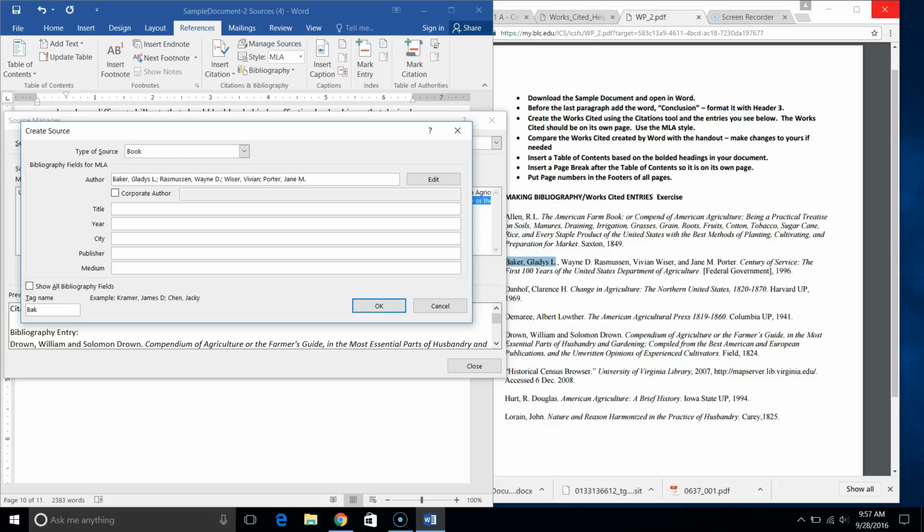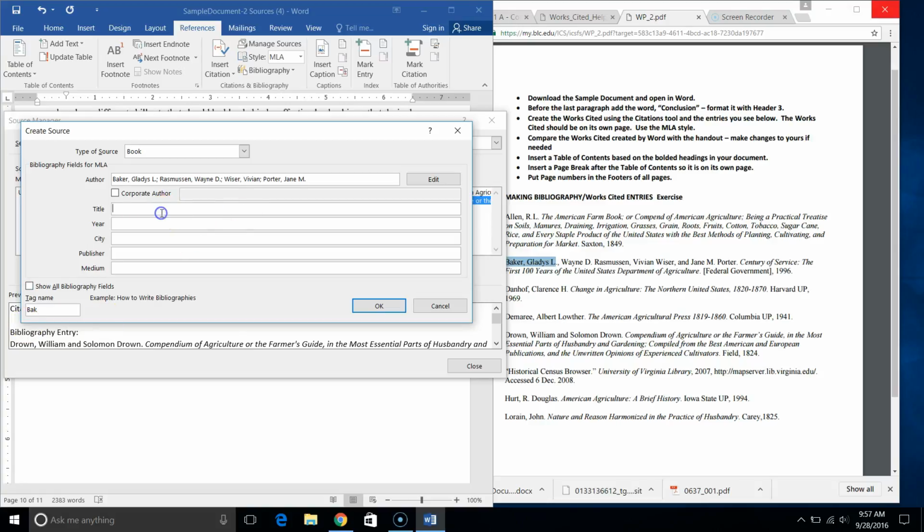Jane M. Now, even though I didn't enter it so it looks exactly like it does on the bibliography, I entered it like Microsoft Word wants me to enter that reference. And because I did it that way, now Microsoft Word knows what those authors are. It knows how to deal with them.